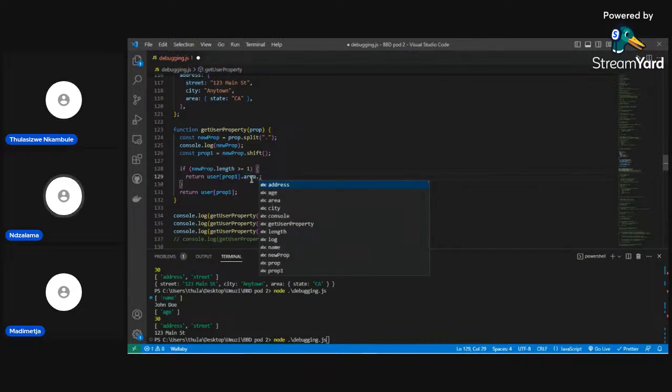You undid, and the street is back on line 136 as well. It's like this.